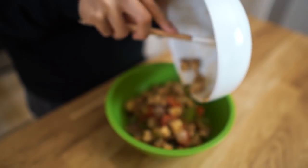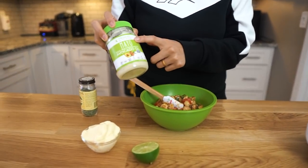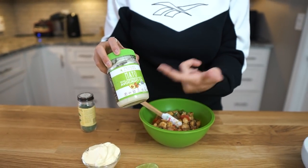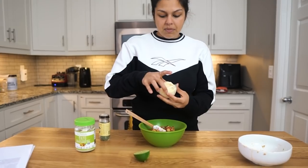Alright guys, we're back with our fajita chicken salad. It's been about an hour actually, so this is definitely very chilled, which is perfect. We're gonna add this to a larger bowl and then we just have three more ingredients to finish this off. We're gonna be adding half a cup of mayo. This is the mayo I like to have on hand — it's made with avocado oil, which is what I prefer. Avocado oil or a coconut oil based mayo is gonna be your best bet, your healthiest bet. If you want to know all the ingredients we personally use, we have a list on our website at ketoconnect.net. I'm gonna add half a cup of mayo.